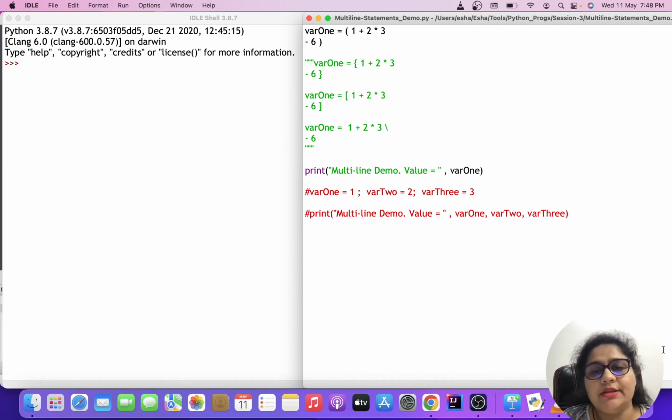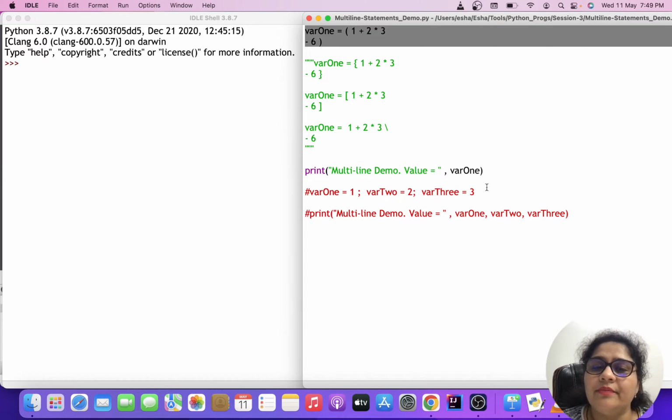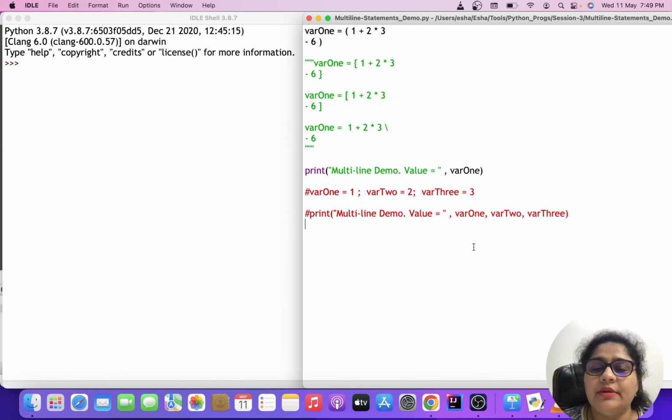So here is a multi-line statement demo code, and you can notice var1 is equal to 1 plus 2 into 3 and minus 6 is written in the next line, and everything is written inside brackets. Okay. And now when I execute this code, what should I get? Let me just show you.